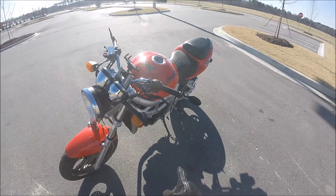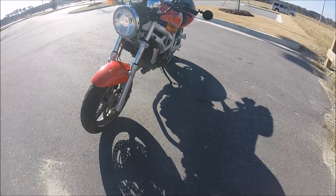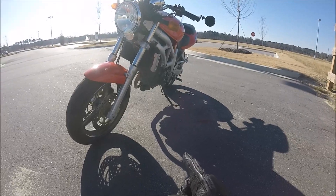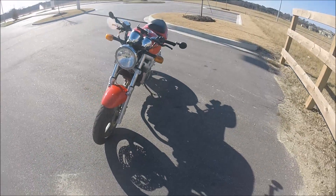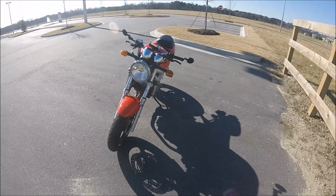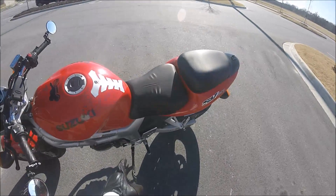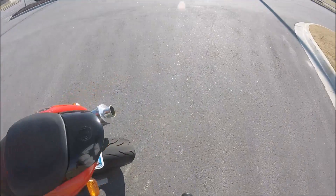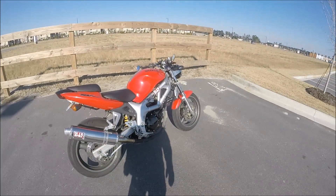The kickstand — if you guys can see the angle my bike leans at — all the first-gen SV650s have this type of kickstand, and it makes the bike lean over more than normal bikes do when you put it down. It's really weird. The good thing is it makes it easier to get on the bike because the seat is a lot lower since it's cocked over so much, but it does look a little strange when you're parked up against a row of other bikes.